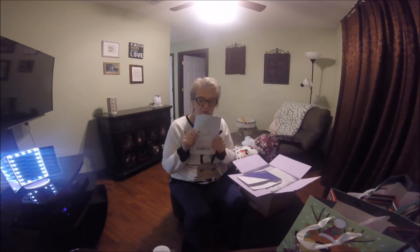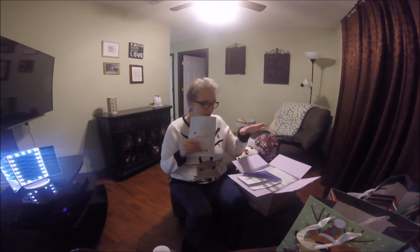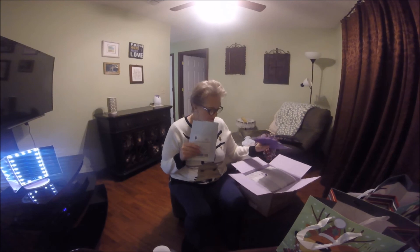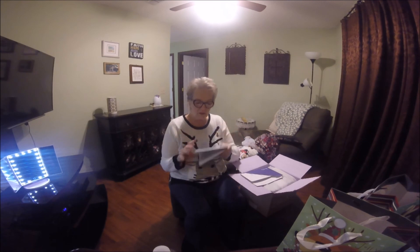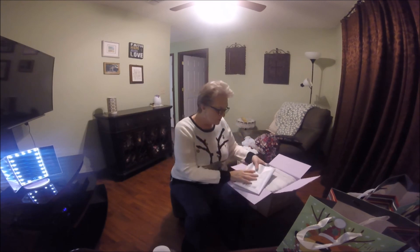Dia & Co is a lot like the other subscriptions — you pay, I think, a $20 or $25 fee, and then you get to take that off on any of the pieces that you may purchase. This is the bag that it goes back in if you're returning items, and there's no shipping charge.